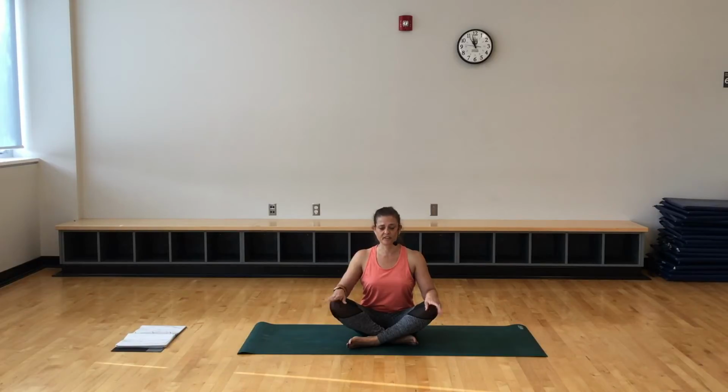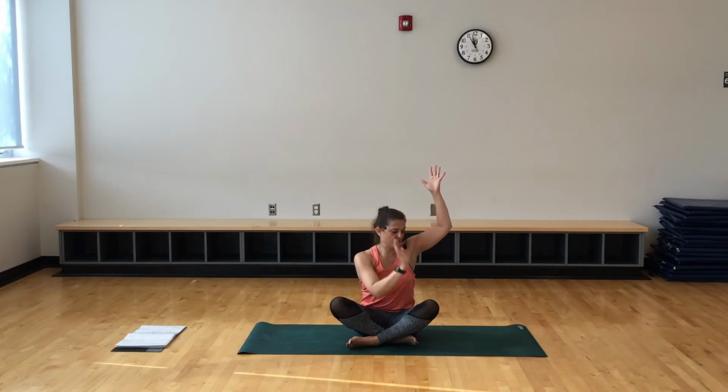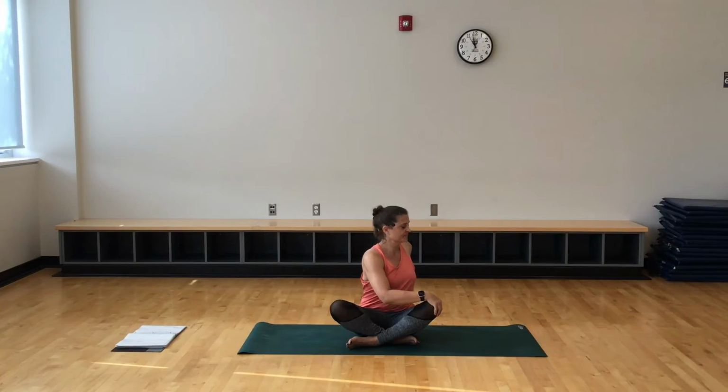Wonderful. On your next inhale, we'll reach those fingertips up towards the heavens. Really reach, reach, reach. And exhale, right hand comes to the left knee. We swim the left fingertips around behind. We sit up nice and tall, lifting from the pelvic floor. And we exhale to journey into a twist, looking past the left shoulder. No need to crank or force anything here. Be kind and gentle with your body, really lifting from the pelvic floor.